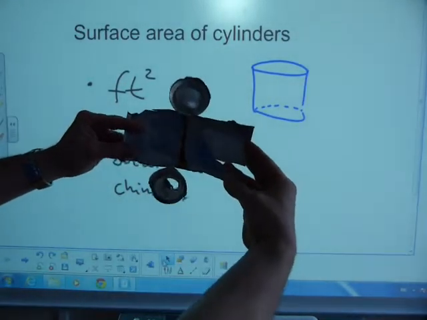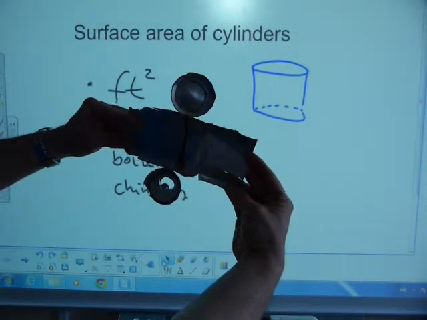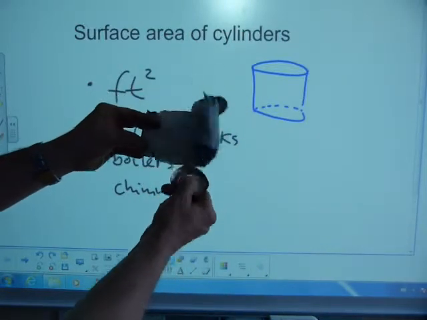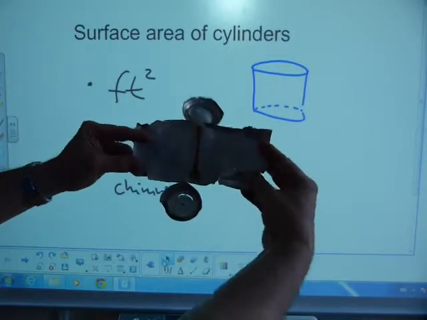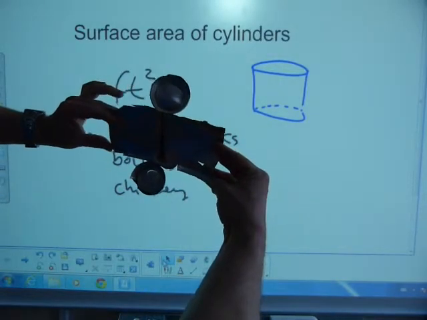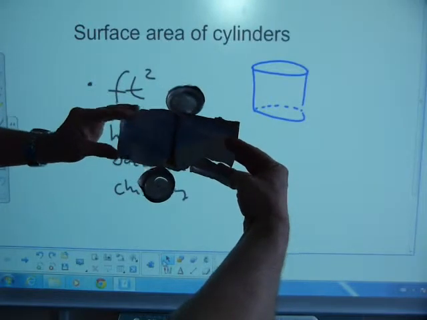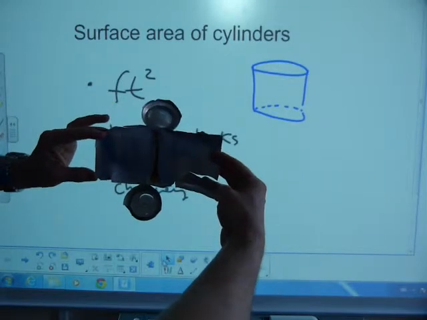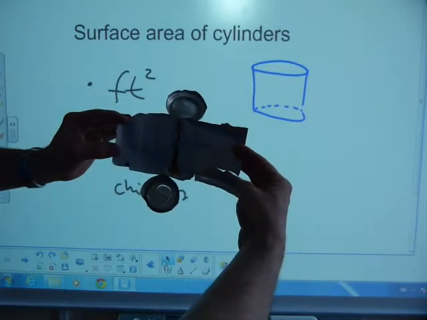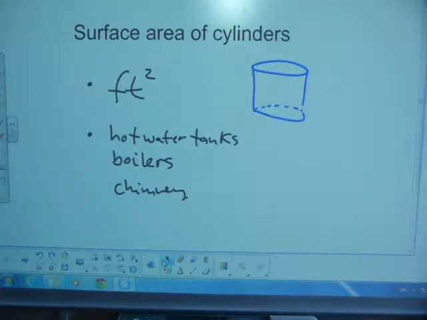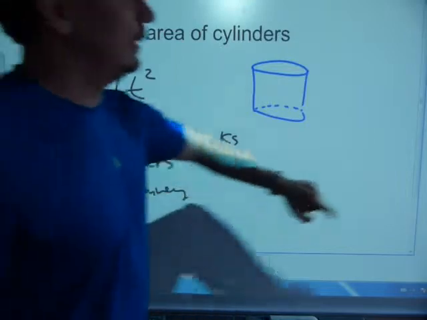Okay. I'm going to hold it like so. So we have basically two circles, and what is this shape between the two circles? If I kind of try to take away my fingers from it, yes, ladies and gentlemen, you have a rectangle in the middle here. Rectangles can be calculated, length times width, and circles can be calculated, r squared pi. I say let's get to work.